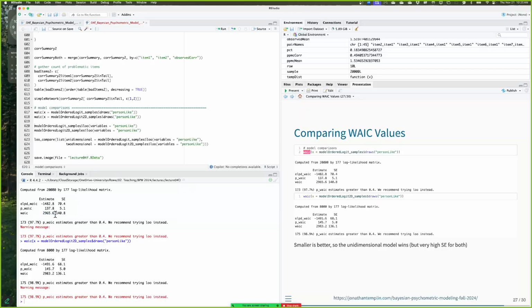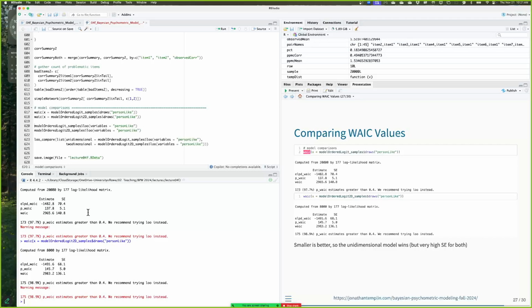However, and this is one of the cool things in Bayes, we can see how much uncertainty we have around that estimate. And I would tell you that the difference, if we take the two-dimensional minus the one-dimensional, is about 18 points. But our standard errors are both in the 130s and 140s. So most likely, that's within range to say we're not sure which one fits better. Or better yet, they fit about equally well, which makes sense, right? Especially for comparing a two-dimensional model that's about to collapse into a unidimensional model, because that correlation becomes one.